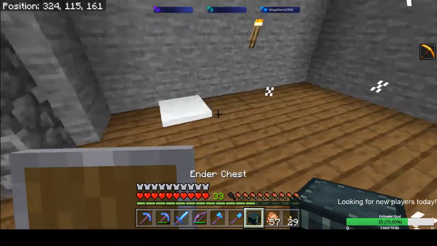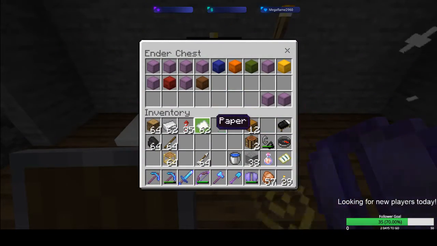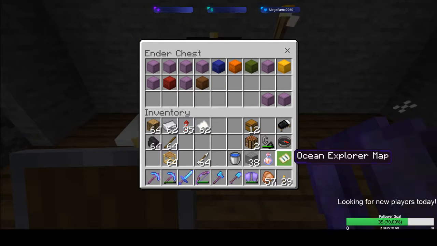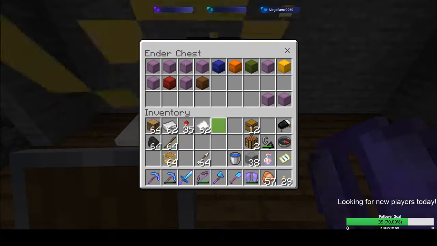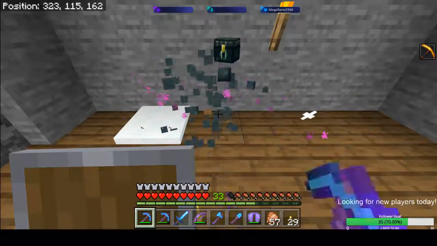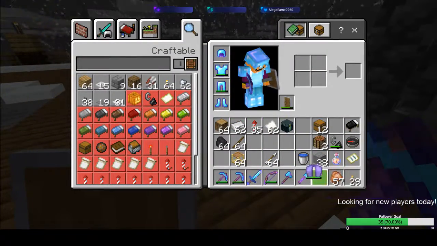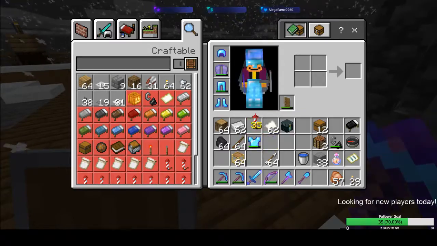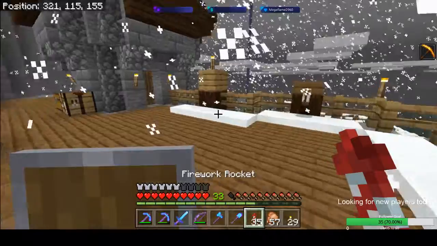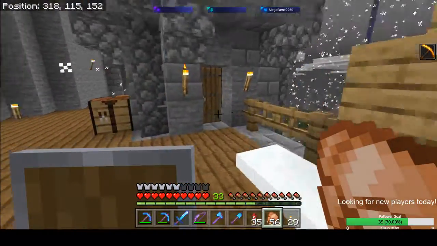I do have my travel armor on, and I got almost a whole stack of paper, a fire resistance potion on me, an ocean explorer map. So we got lots of things we can do today. But the first thing I wanted to do was a little tour on the server and see what we can do about that. And of course, I definitely want to go to the Nether and check out our new Nether hub created by Ellie Bands. I'm really looking forward to that.